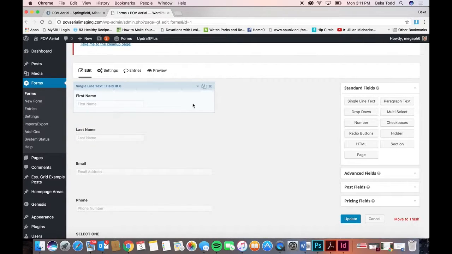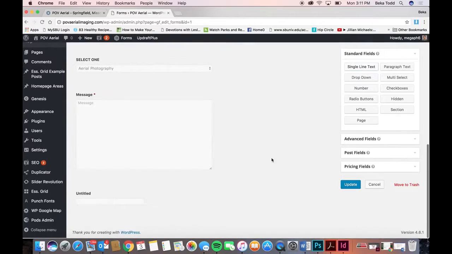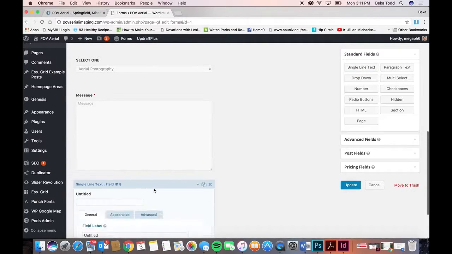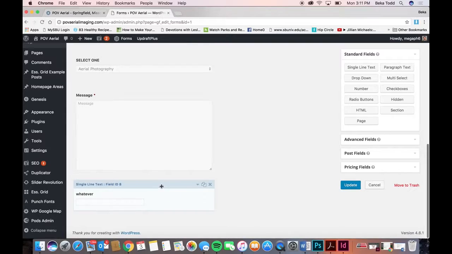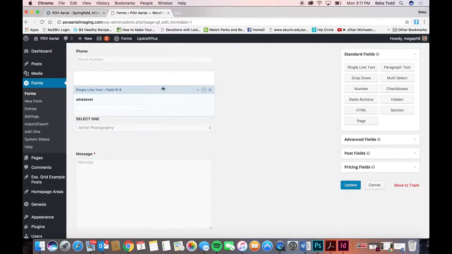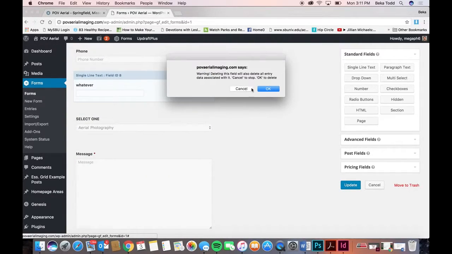So in here you can add different items and different fields through the standard fields. This will just give you a line for whatever you might want to add there, and then you can make this say whatever you want. You can drag these and reposition them wherever you like, and you can get rid of them if you decide you don't want them.